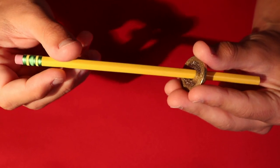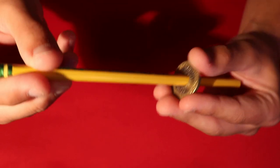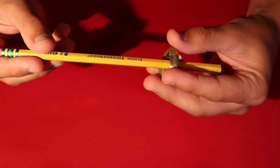And like I said, guys, it works better with cigarettes. You won't have this open space that you can see between the pencil and the coin. But a pencil works just as great as long as you can keep an eye on those angles.